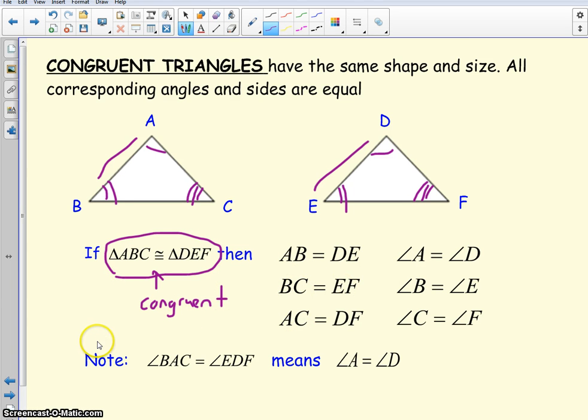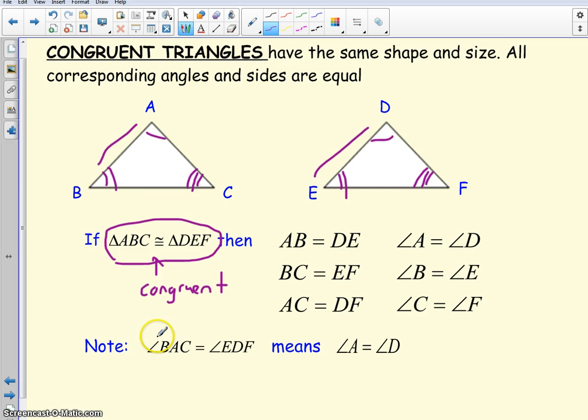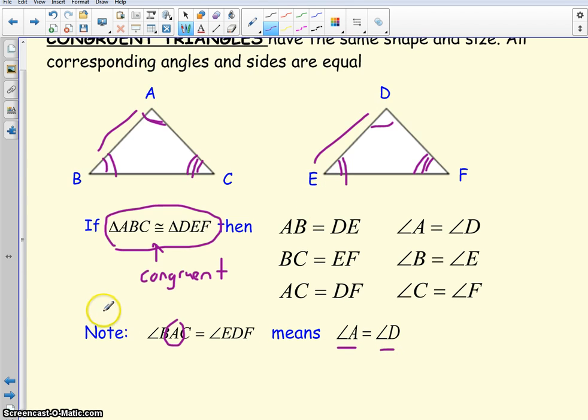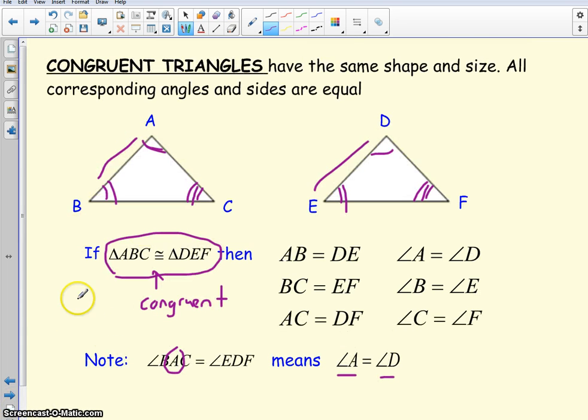The other thing that you may remember when naming an angle, if you're looking to find angle A, you might call it BAC, naming all three vertices that make the angle, with the middle one being the angle that you're actually looking at. Now, just for the sake of making things easier on ourselves, if you mean angle A here, I'm not going to require that you write angle BAC, just write angle A. Similarly up here, instead of angle EDF, we're just going to write angle D. Okay, so that was the whole idea of congruent triangles.